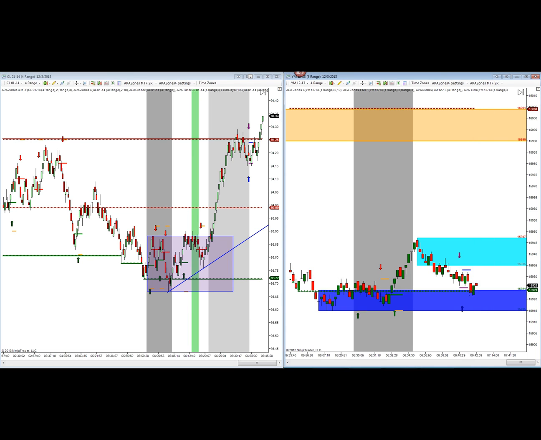So now it's back here at our point of origin, if you will. But yet, I think it's actually doing a really nice triple bounce, possibly, on YM. And CL, I'm long, so that's good. Got long at 20, and we'll see how far this thing goes up. Got my first target off.